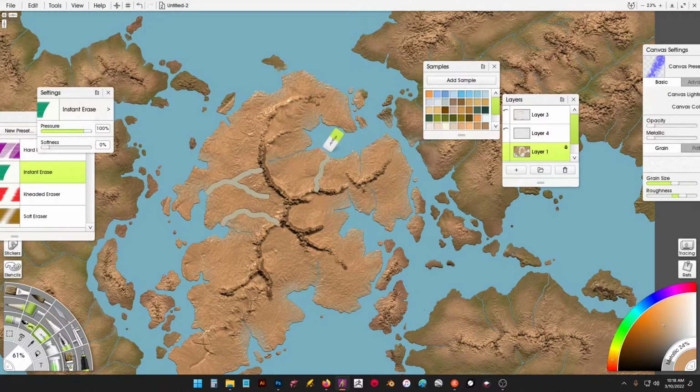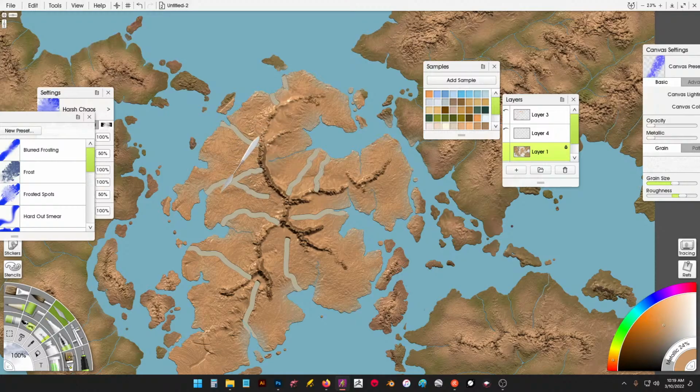All right. So from this mountain, we'll do these now. I hope we have enough paint on it. That's my only concern, that we don't have enough paint. But I think I got a lot there. So let's Harsh Chaos. Let's go a little bigger, like 250.